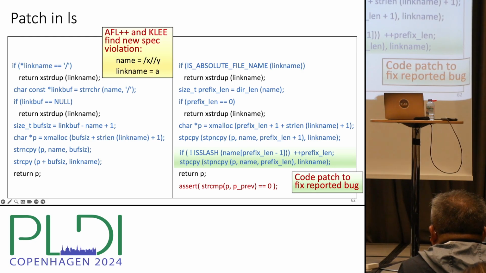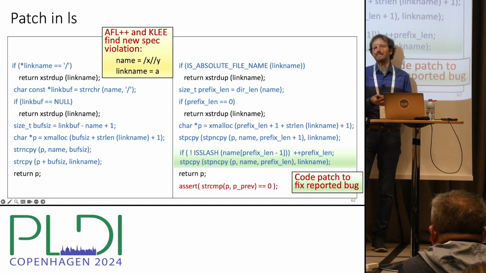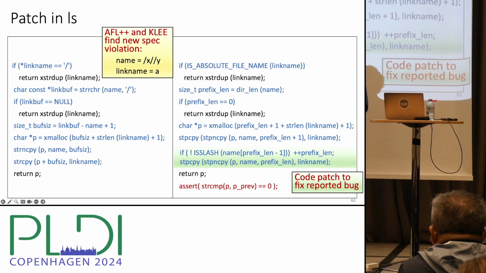So we looked at this bug, and we believe it's not really a bug, because if you look at the POSIX specifications, it tells you that double slashes can be used for single slashes. But I think you agree with me that developers, if this was meant to be a refactoring, should have documented this test case.